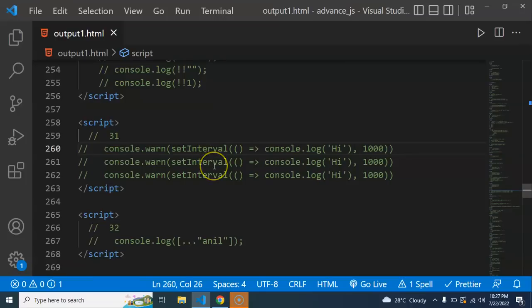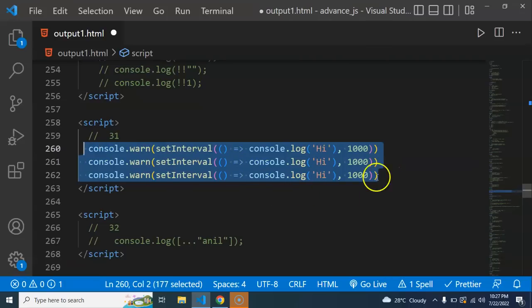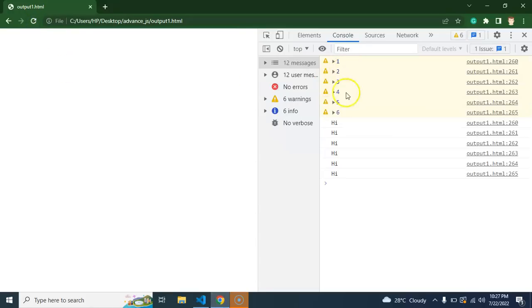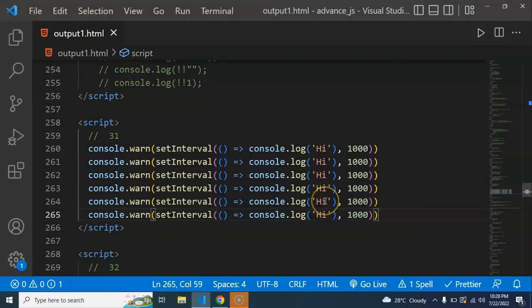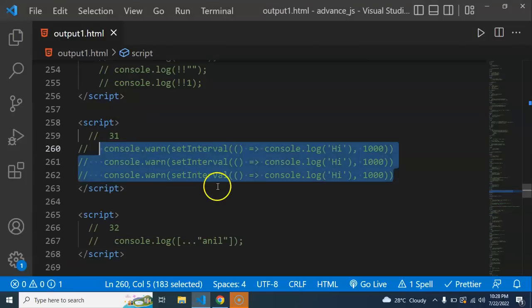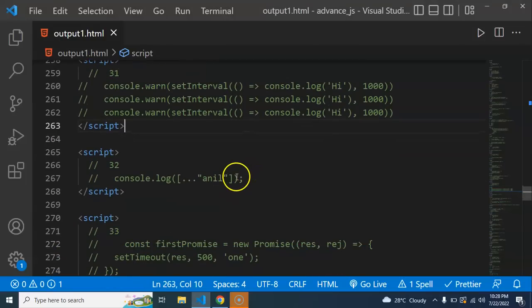Let's say we have 3 setTimeouts, or let's say we want to remove the second one, then how can we remove that? Because everyone has a unique ID, with the help of that ID we can remove any selective setTimeout also. They will always give a unique ID, as I told you. If we have only 3, the start value starts from 1. So let's say I have 6 setTimeouts, I hope it will not hang my browser. Now you can see that we got 6 different values, right? So every time, a timer basically returns a unique value, and that starts from 1.